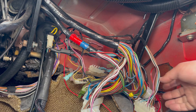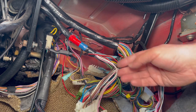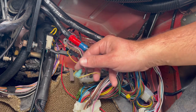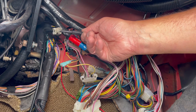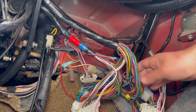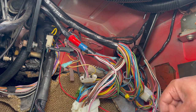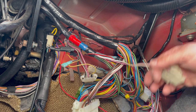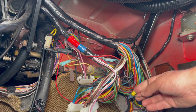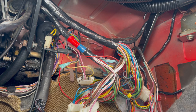Okay, so got the fuse box out. I'm gonna spend a few minutes just checking all this wiring because I see a lot of spliced wires. I see this wire that's not connected to anything. No idea what this is here. Looks like it's connected to some sort of resistor. Yeah, I don't know what this mess is. I'm just gonna take a few minutes before I continue just to inspect there's no broken or exposed wires or anything that could be making contact with something that it shouldn't and creating other issues.